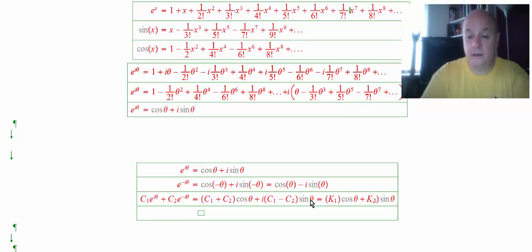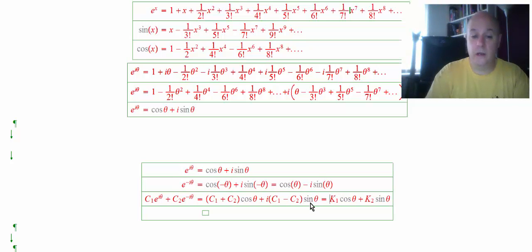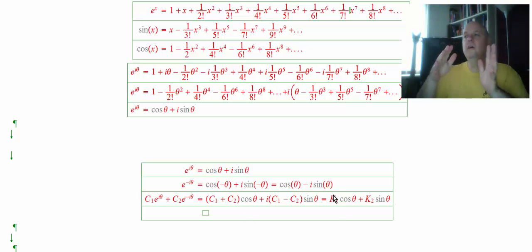Now let's see what we got here. If I had initial conditions, in other words, if I could solve for C1 and C2, then I could add them together and subtract them and multiply them by i, etc. So if I knew the C's, I could figure out the K's. That's what I'm getting at. Likewise, if I knew the K's, with two equations and two unknowns, I could figure out the C's. So the C's give me the K's, or the K's give me the C's. They're just different ways of expressing the same information.